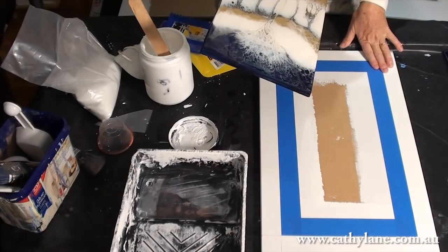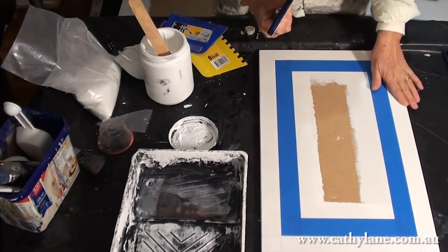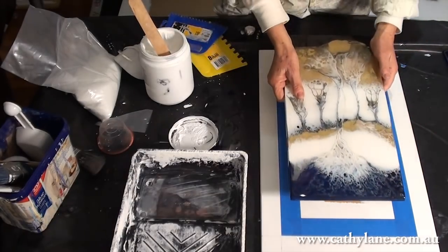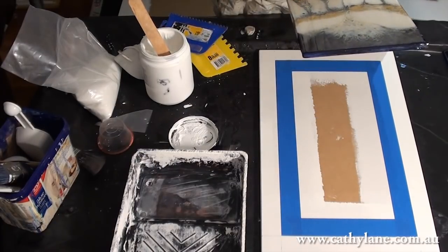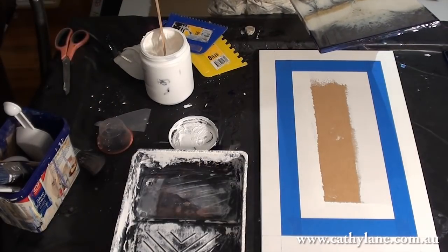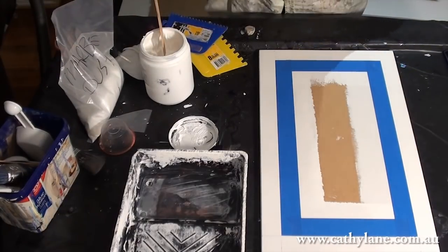Now this is the backing board for this piece of artwork, and I wanted to do a sort of textured kind of a frame, I guess. And I didn't want to use cement this time. I wanted to use gesso, and I wanted to make it quite thick. So I bought some, it was very cheap, some marble dust. So I'm just going to do a little bit of an experiment.